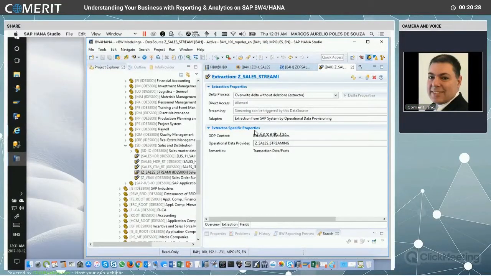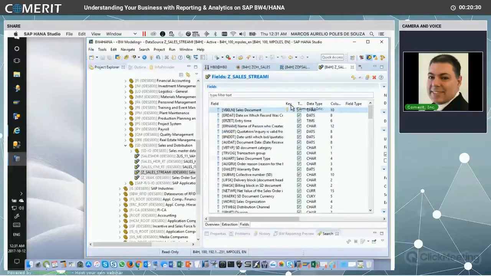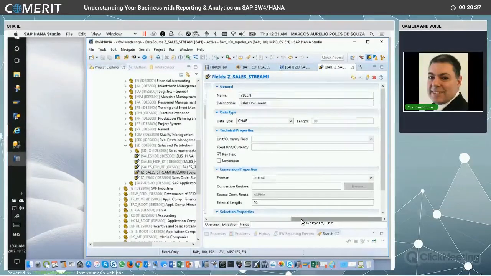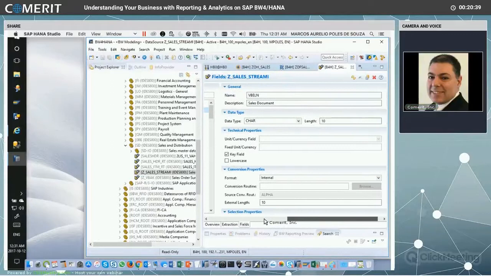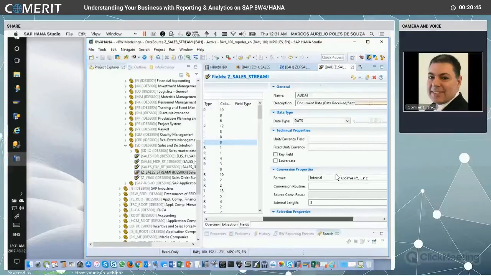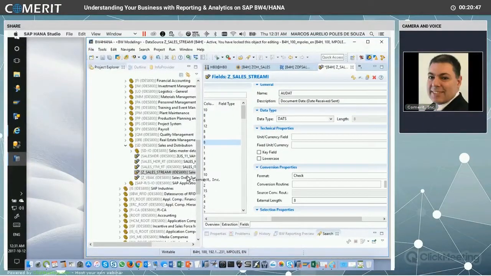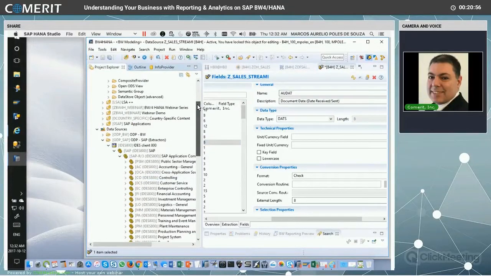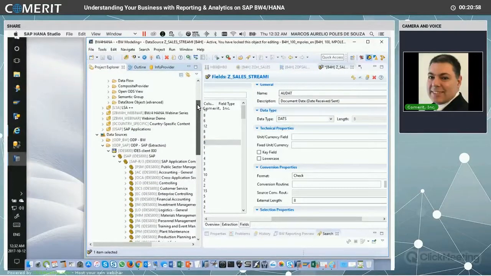So we have the fields here that are defined. We can define a key for the field that we have here. And going to the left side here, we can see for each field what are the properties that are used on that field, and all the different settings that we can make for them. So this is the data source that is responsible for bringing a subset of the data available on your source systems.